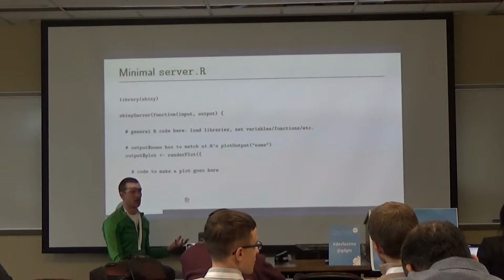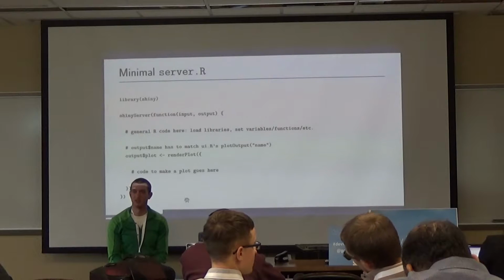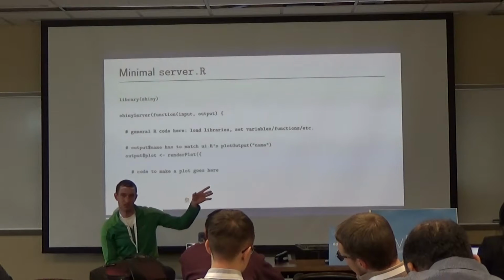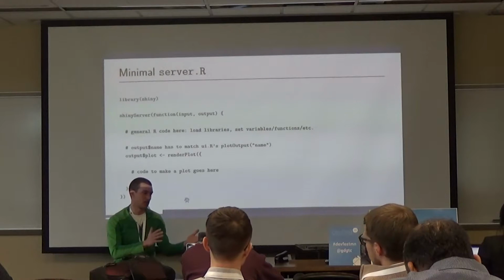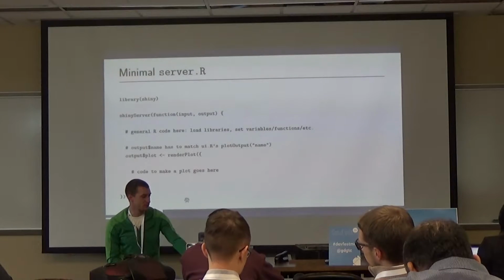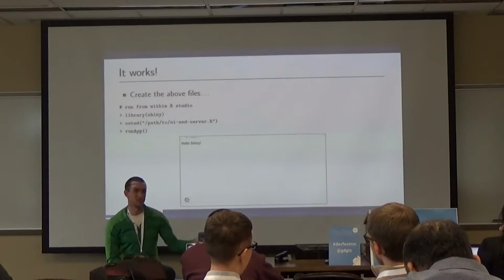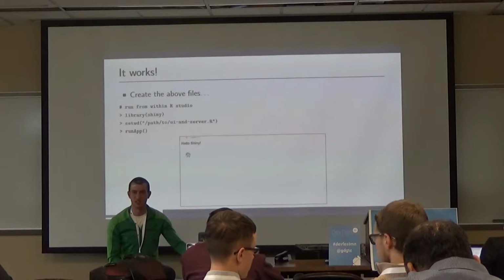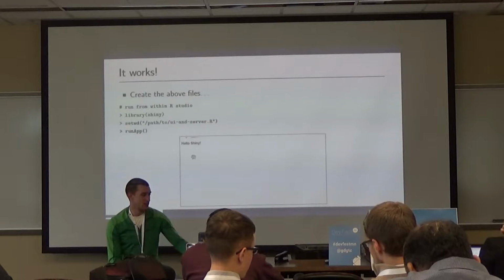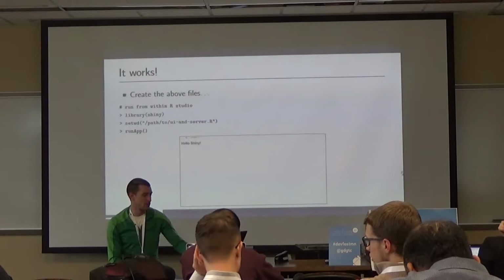And then your server file is going to do all the back-end stuff, data processing. What did the user select? Okay, extract a subset of the data based on that, and then create the resultant plot. So if you use those minimal files, you get something like this. Not too exciting, but we have our sidebar. We just didn't define anything to go in it. And on the right is the area where your plot would appear.